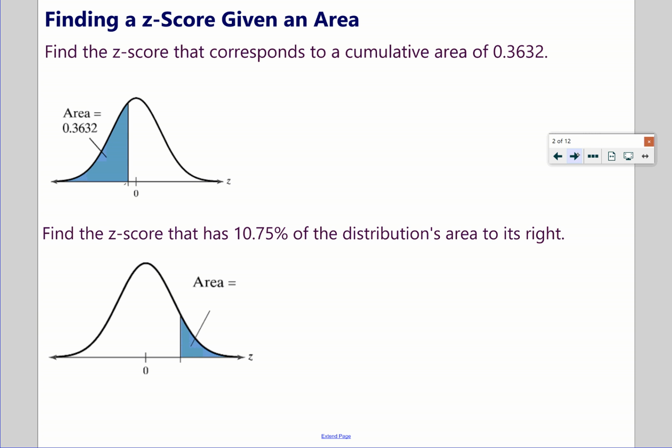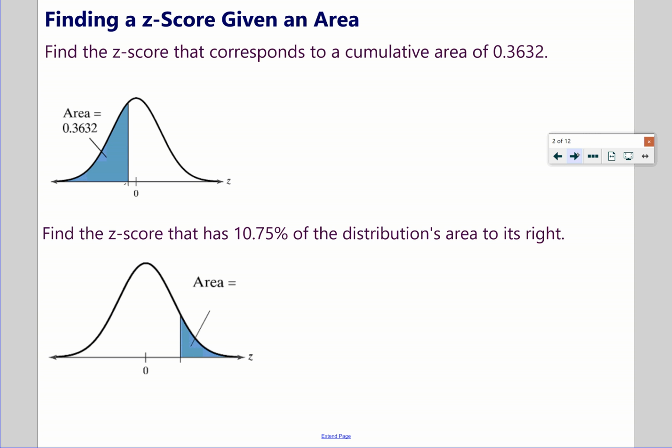So before you even start looking, are you looking on positive z-values or negative z-values here? And how do you know? Is the answer to that a positive or a negative z-value? It is negative. How do you know it's negative? To the left of the mean. So you already know which side of your chart to look at. If you've got an area smaller than a half, it's negative because it's to the left of the mean. If you've got an area bigger than a half, it's positive because it's to the right of your mean.